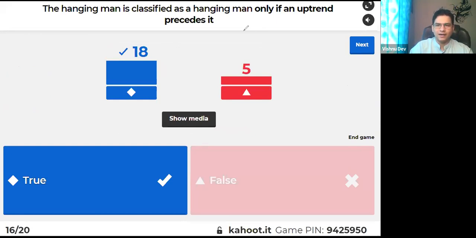Yes, see, sir. Hanging man, right? It means that before the hanging man forms, there should have been an uptrend. Yes or no? "Precedes" means before it, right? Because hanging man marks the start of a downtrend. Yes or no? It marks the start of a downtrend, right? So what should have been before this? An uptrend should have been there. Otherwise there won't be a downtrend at all.